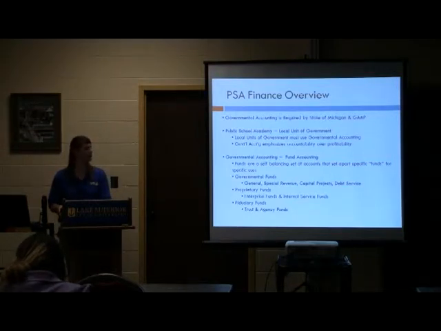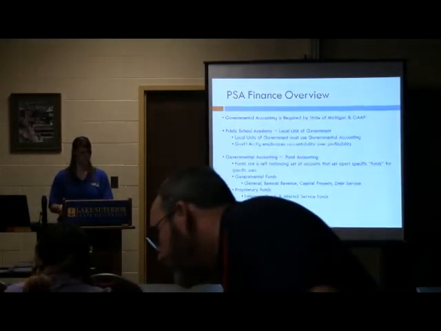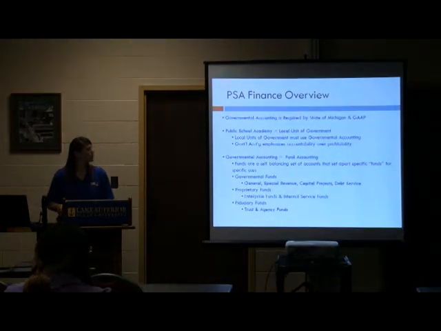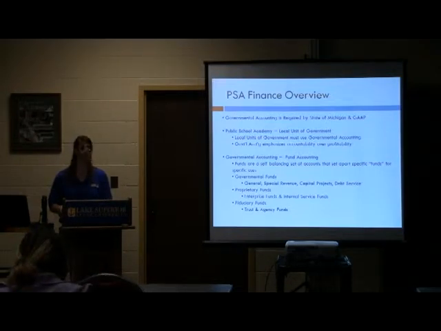That means that they must use governmental accounting, and governmental accounting emphasizes accountability over profitability. They exist to provide quality education, not to make money. That's the reason that governmental accounting emphasizes accountability. As I said, governmental accounting is required, and that means that you have to use fund accounting. There are three major types of funds: governmental funds, proprietary funds, and fiduciary funds. In the next couple slides, I'm going to go through each one of those and what they're about.